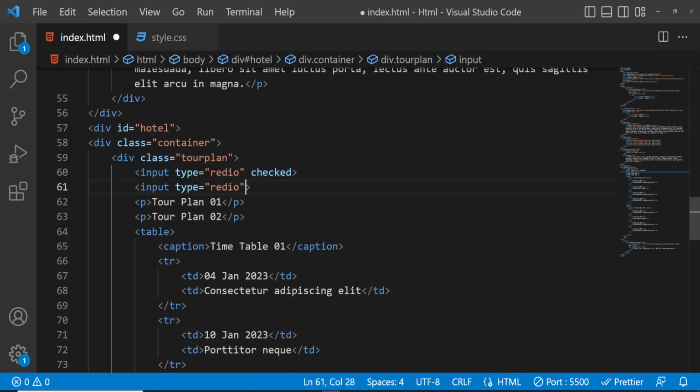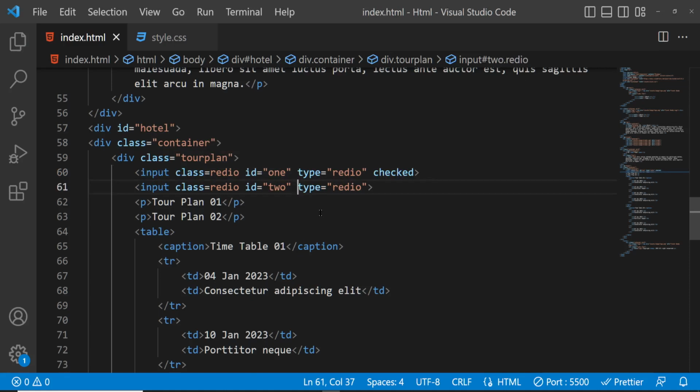We are giving some class and ID to this. Class radio, ID this one is 1, and another is same class radio, ID is 2.